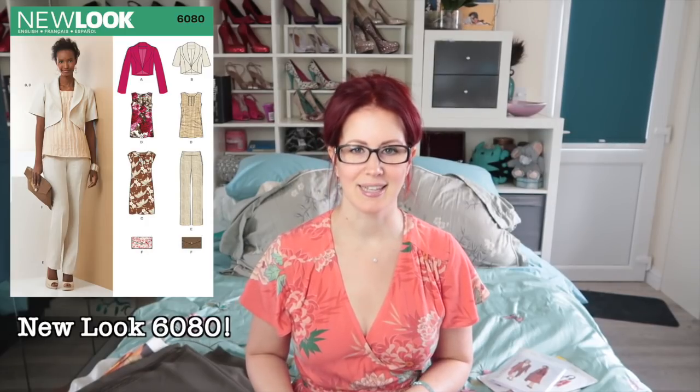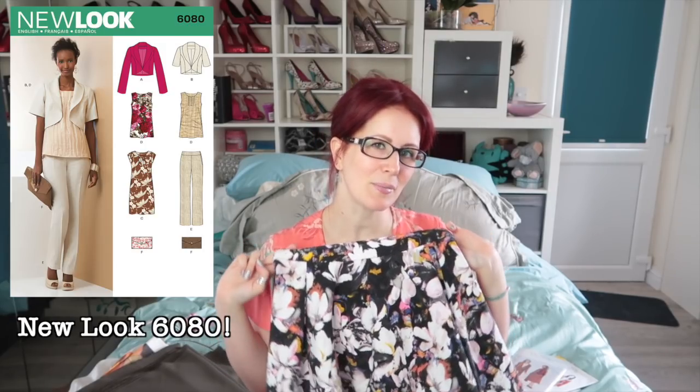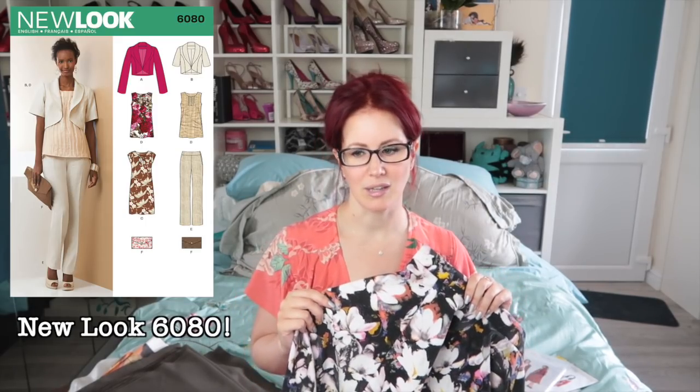So as well as making this 3/4 circle skirt in September, I'm also going to be making the long sleeved jacket from the 6050 pattern packet, and the lovely Kay from Sunny Nunny sent me that packet and it was up for vote on Patreon. And you guys picked that one out of 4 of the patterns that I gave you to choose from. And I'm hoping I have enough of this fabric left to make it in this fabric because I really like that idea. And I can imagine myself wearing the little jacket from this with black trousers, black jeans, blue jeans, knee-high boots, that kind of thing.